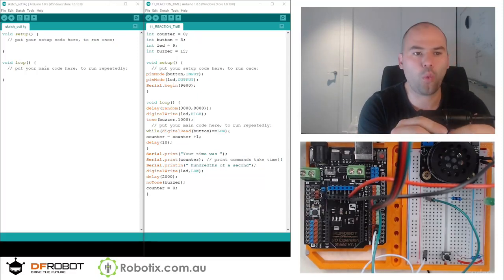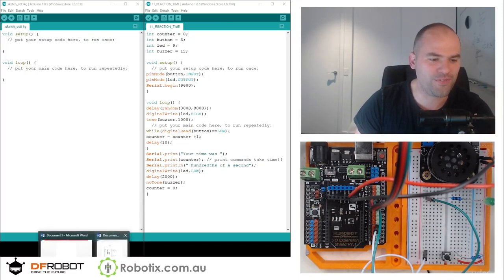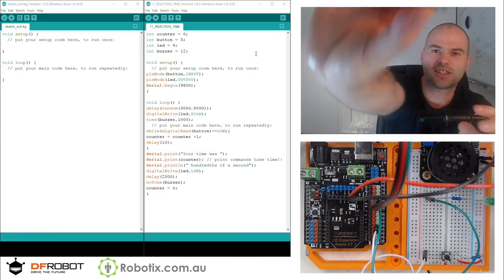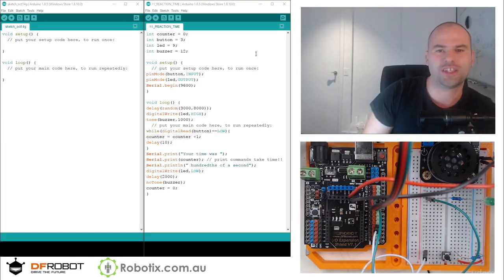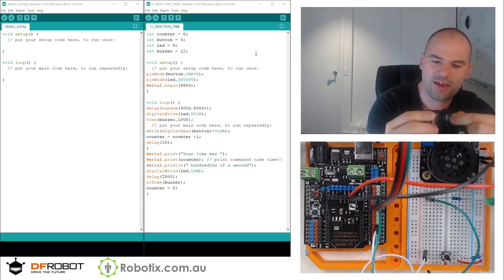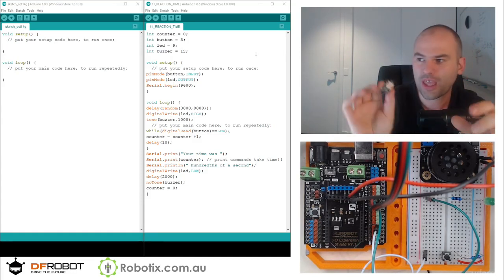Hello and welcome. In this tutorial, we are going to go back to our good old favorite, the human reaction time circuit. And we're going to blend it together with this, the DFRobot micro SD card reader with a micro SD card. I've actually got a huge one, 16 gig, basically about a million times more memory than I need. Nonetheless, it's the one I happen to have.